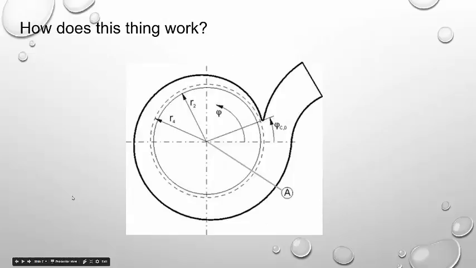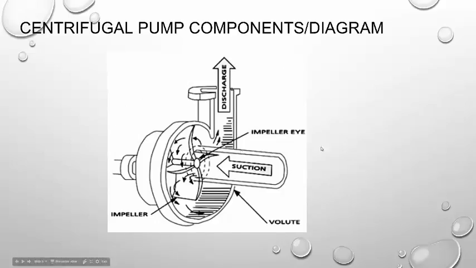All right. So this is fun. Now, don't worry about all this Greek mumbo-jumbo on here. We're not going to worry about this. I had to find some cross-section of a volute, and this isn't exactly great, but it does give us a good idea of what the volute does, because each of these pieces kind of has a purpose. So if we go back here, right, we know what suction does.